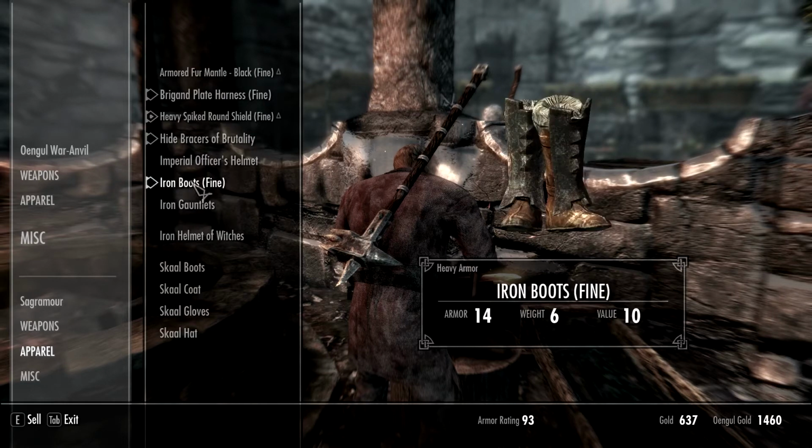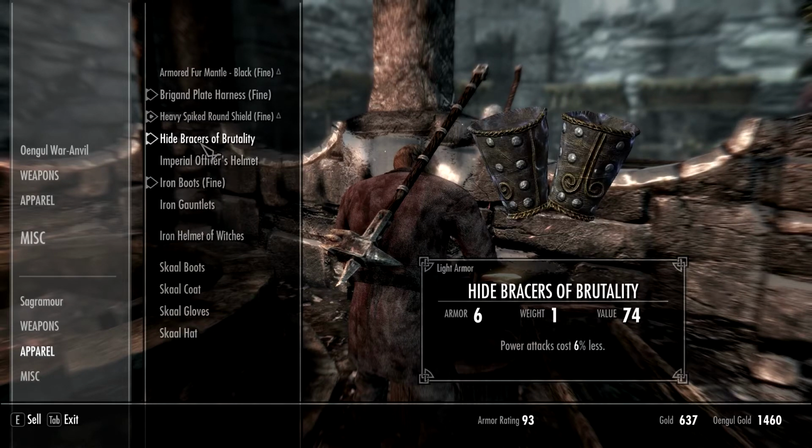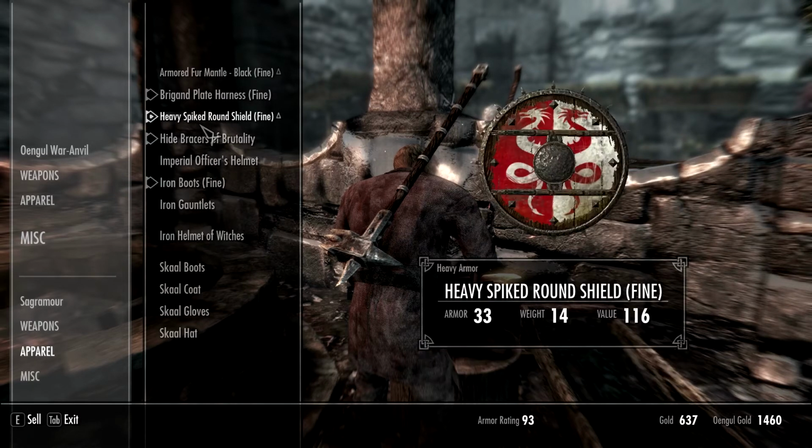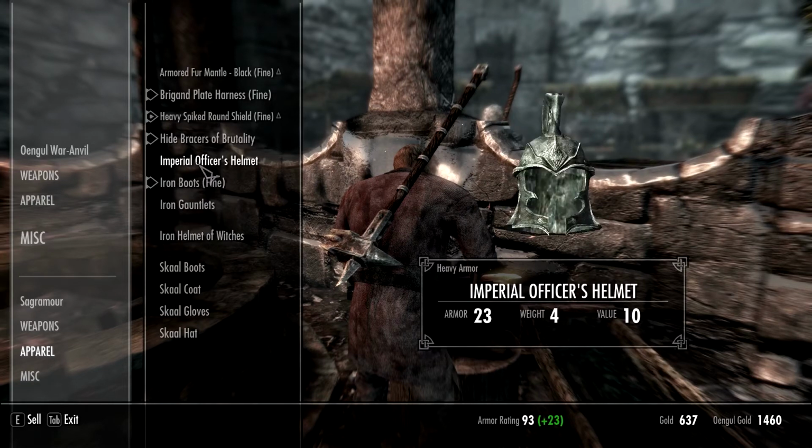Iron gauntlets. We've got our bracers of brutality, which don't provide us with as much protection, but they give us that power attack bonus, which is kind of nice. So we'll keep those around. And just in case you weren't aware, the Iron Helmet of Witches gains 15 points when a living victim dies, granting the Soul Burst power at 10,000 points. Well, I don't know what the Soul Burst power is, but I thought it might be fun to just keep the helm around, and if we get to that point where we can actually use the power, to give it a shot and see what it's like. So I'm just going to keep those around.